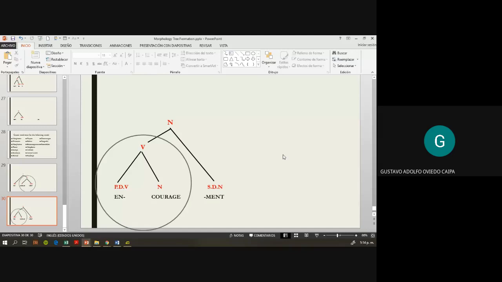So that's basically why I told you about those considerations, and I told you to check if every step of the tree is creating a correct tree, a correct word of English. Whenever you see that you're not creating a correct word in English, or a word that is acceptable, then you need to see other ways of beginning your tree or moving to the other side and see if it fixes the problem. So this is one of those exceptions where we needed to move to the left instead of the right.